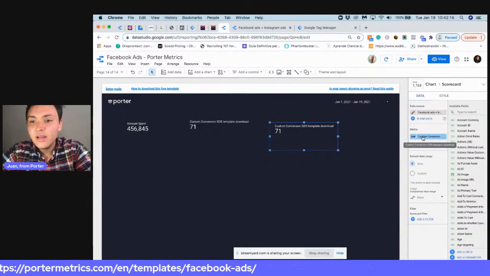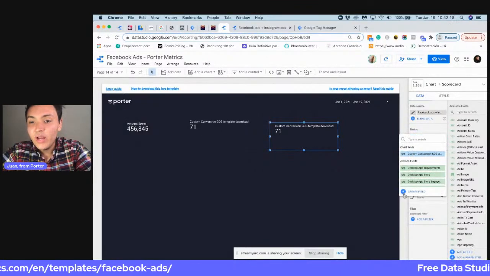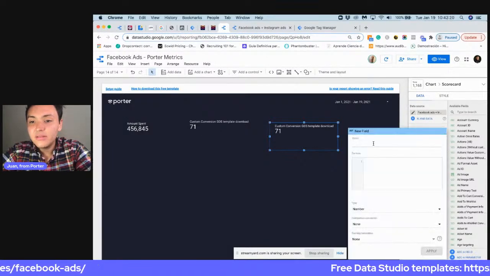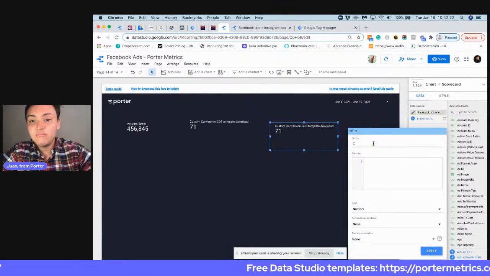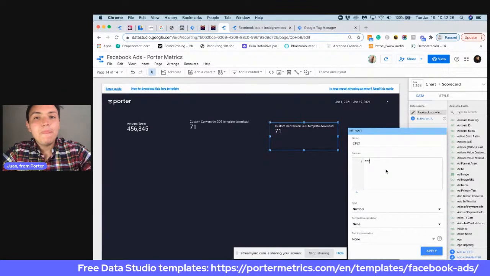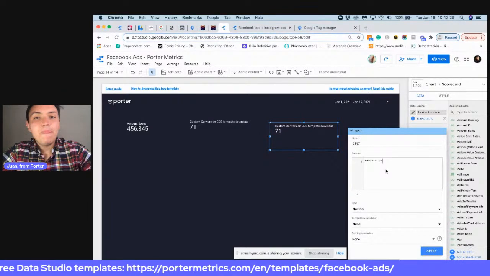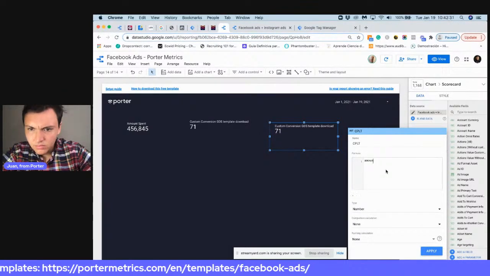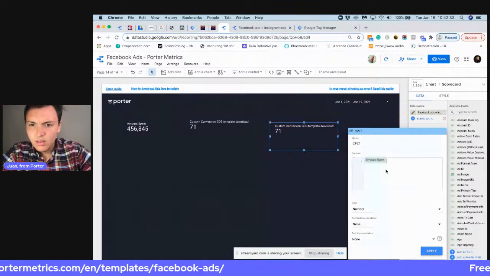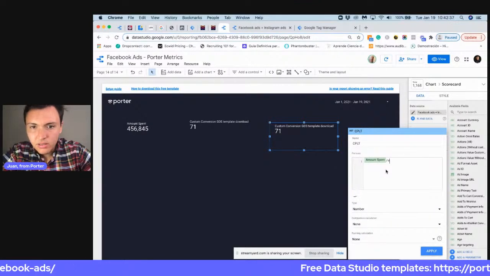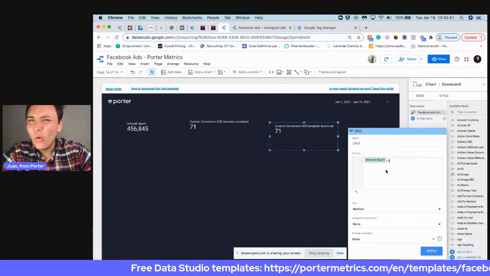So let's do it. Go to metric, go to create a field, then I will say CPL, that's the way I will name this field, and the formula is amount spent divided by this conversion, which is custom conversion GDS template download. It is quite long, I know.